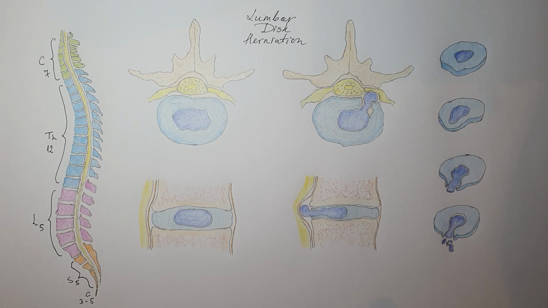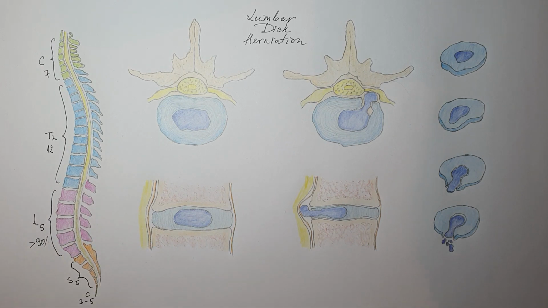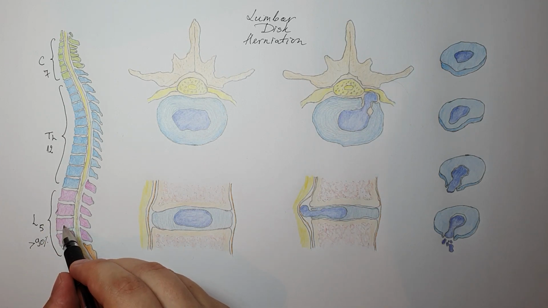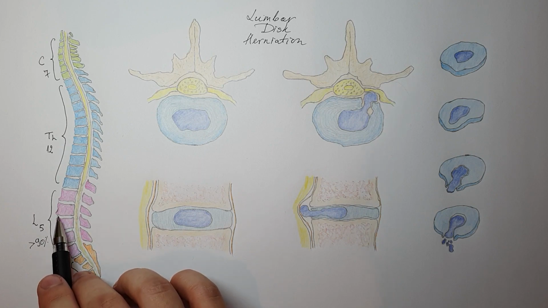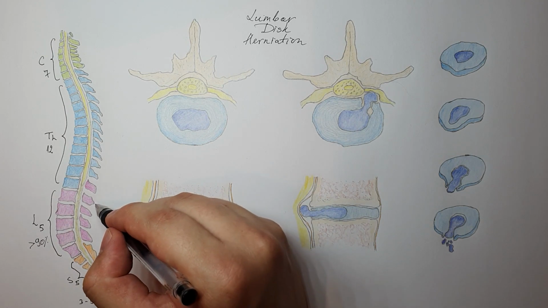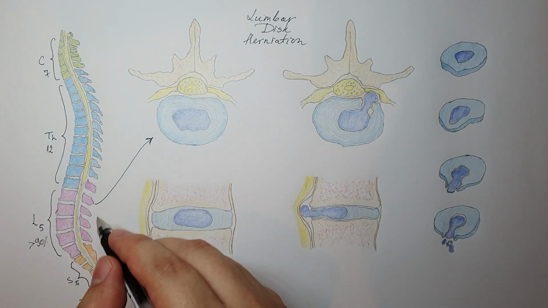So most problems with our spine, in most of the cases with the intervertebral disc, arise from the lumbar vertebrae. More than 90% of all of these problems, prolapses, herniations, actually arise from the lumbar vertebrae. So we will take one of these normal vertebrae. This would be a lumbar spine vertebra, and between them is this intervertebral disc. We will enlarge this here from a bird's eye perspective, so if we look from above, and here from the side perspective.